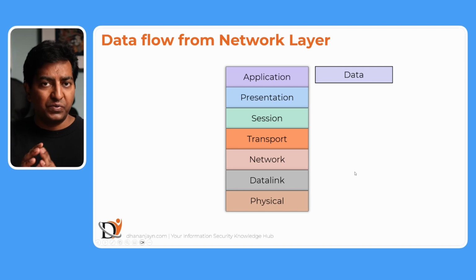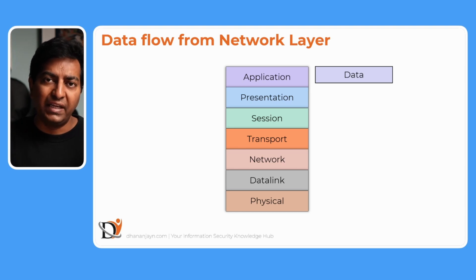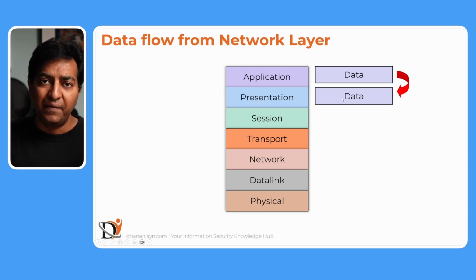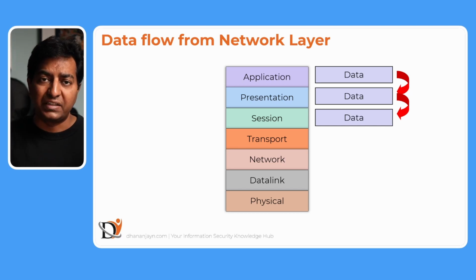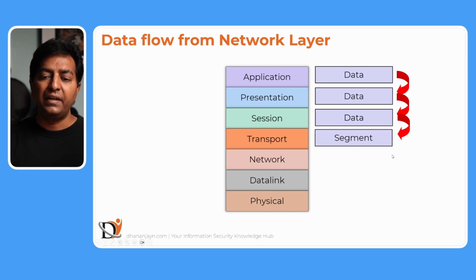Application layer, just to recap: the port number is attached to the payload. So here HTTP is port 80, FTP 21, like that. The ports are attached at the application layer, which is also known as the application port. Then the presentation layer converts that data into a format which can be understood by the network or the next layers in the OSI model. Session layer maintains the session, so establishing, maintaining, and terminating the session is done by the session layer. Then the transport layer does functions like segmentation of the data, sequencing, reassembling, error correction, multiplexing, and demultiplexing. These are some of the functions at the transport layer.